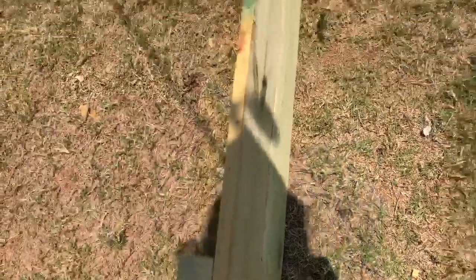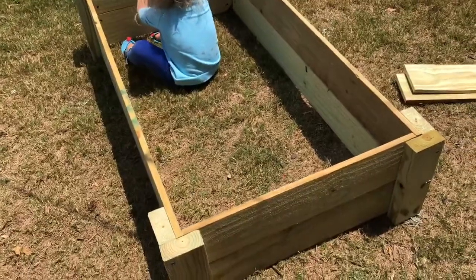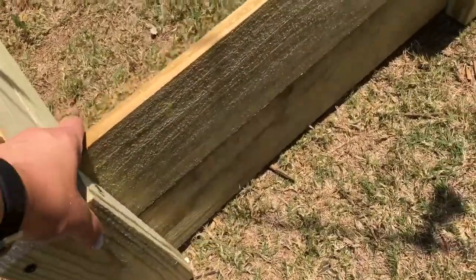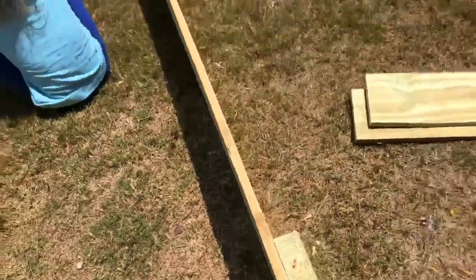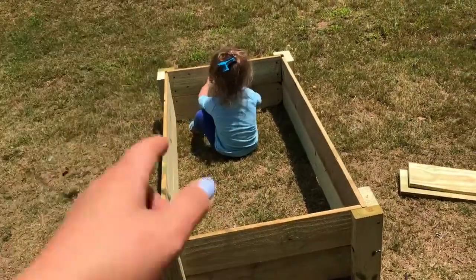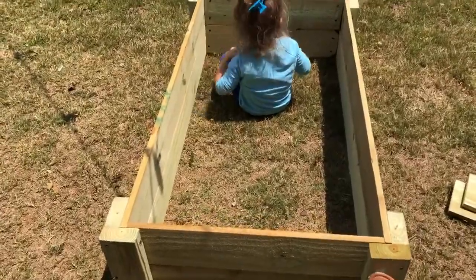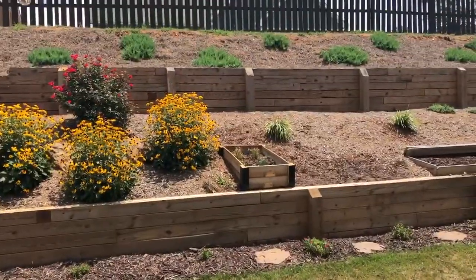This is a garden bed. I didn't really care about it being perfect as far as all the lines, just as long as the top was kind of seamless here. It was nice and secure, and it's pretty sturdy. And I think part of it is because it's the size that it is. It's 2 by 4 in length and then in width. And then it has these nice strong brackets to hold it together, and that's kind of what it looks like.